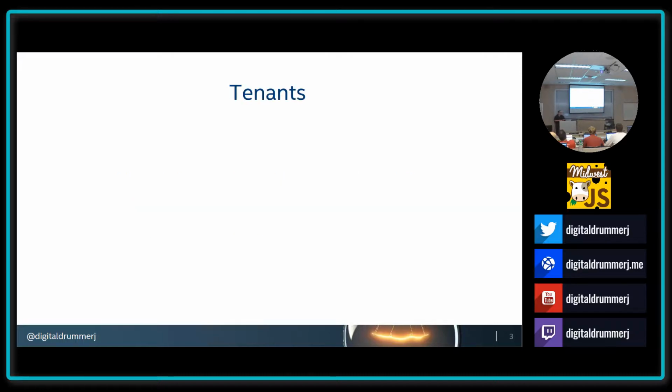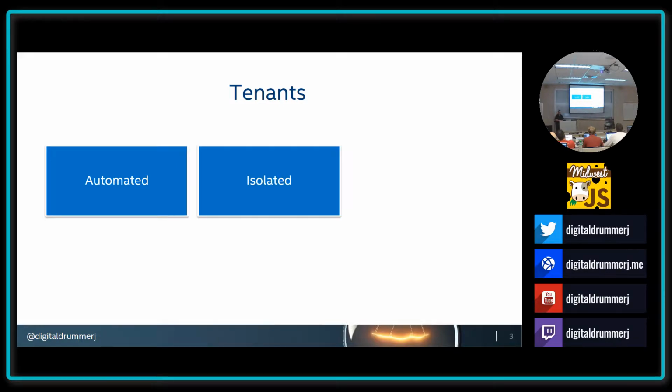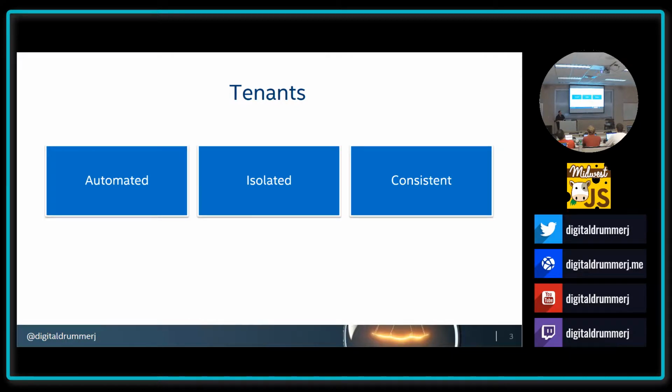We have a few tenets we're going to talk about. First, they have to be automated. We want them to be isolated. You shouldn't be testing your services from your components. Your service shouldn't be calling your database. Those things are end-to-end testing. Those aren't unit tests. Unit tests are single points of work, single assumptions. We want it to be consistent. No matter how many times I run them, I should get the same result.